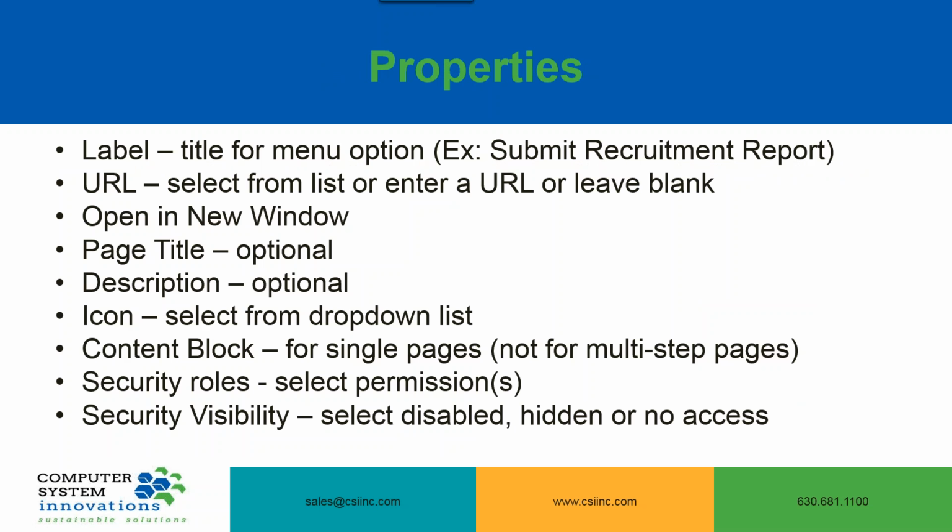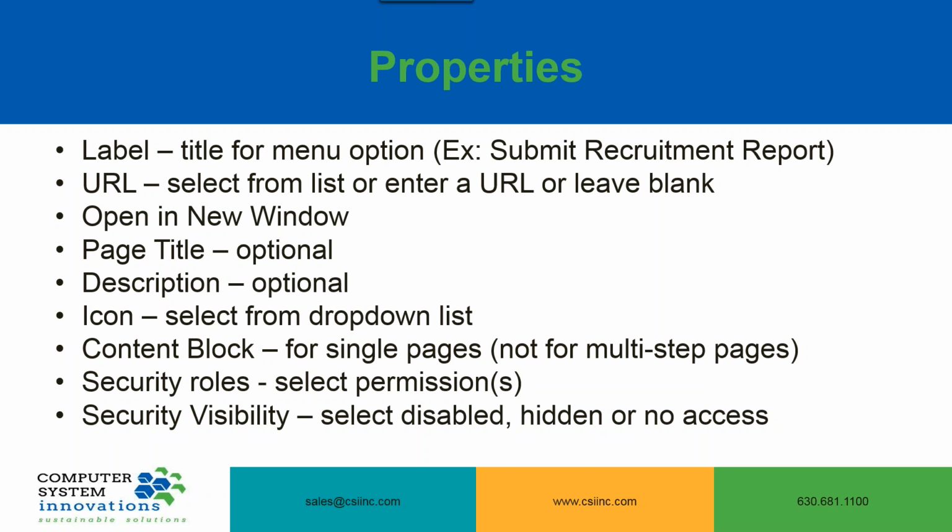You can select a URL if the node will have a purpose. You will be able to choose from the predefined ICE URL depending on the action types. You can even enter a different URL that's not within ICE if you want to send the user to another resource. In this case, I would recommend checking the box by opening in a new window, as this will allow them to not lose their place in ICE, and you can direct them to that resource in another tab in their web browser.